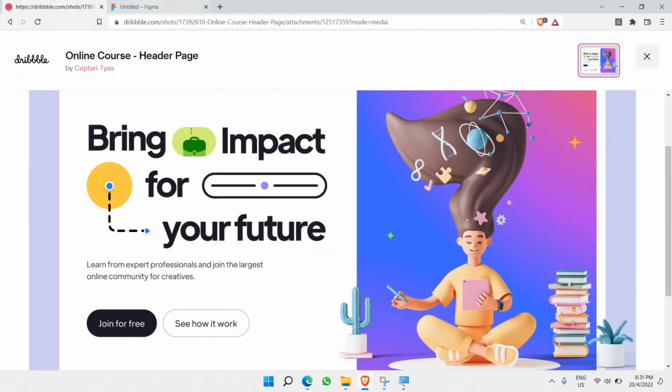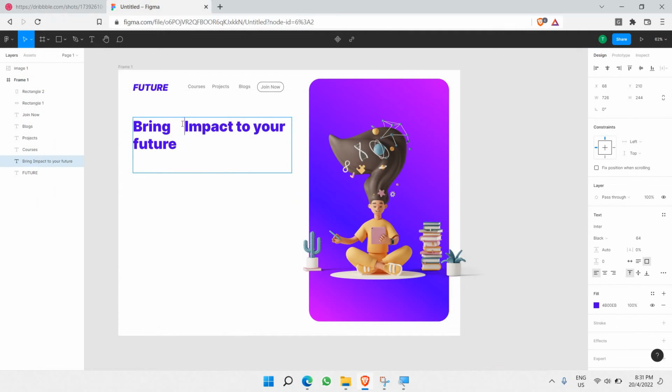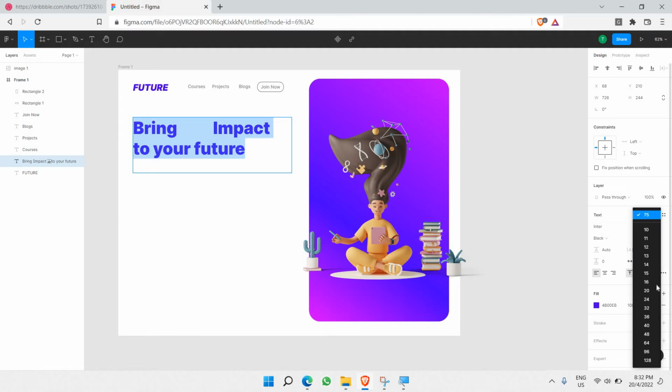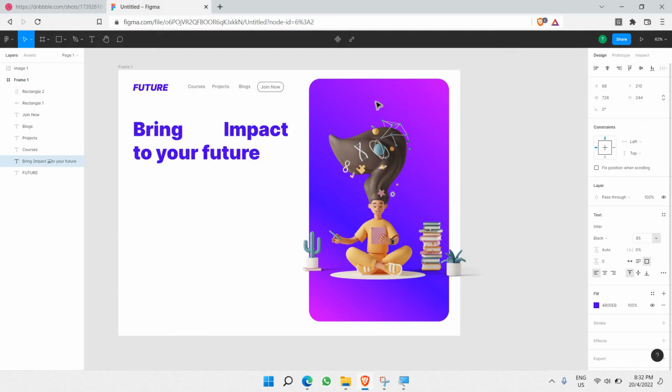So it says "Bring impact" like this. And just increase a bit more, so around 85 I guess. It should be okay. Yep, okay.